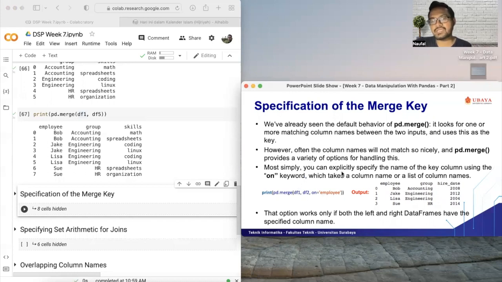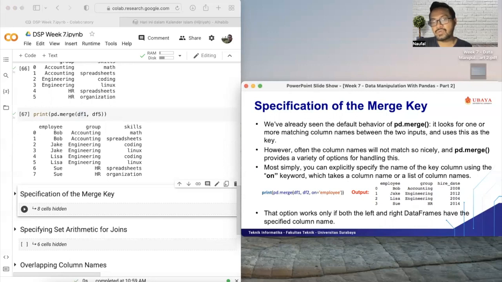Most simply, you can explicitly specify the name of the key column using the on keyword, which takes a column name or a list of column names. Maybe in the real case we have different column names, but they represent the same data. So we can use the on keyword in the pd.merge parameters.